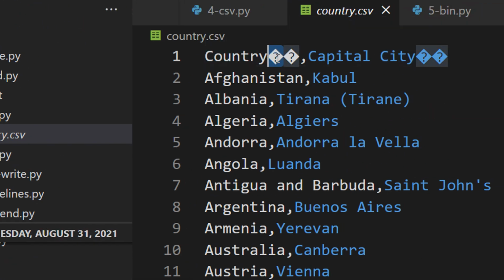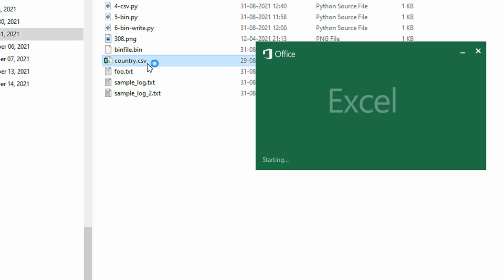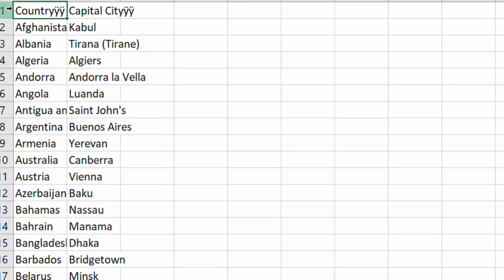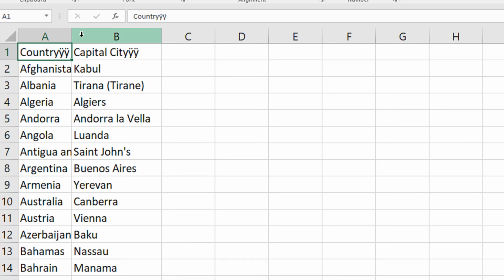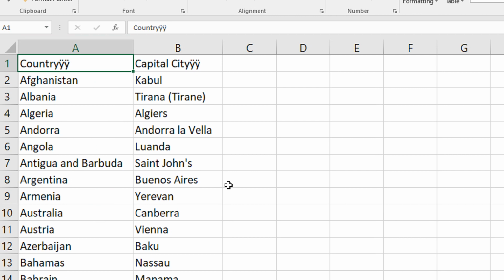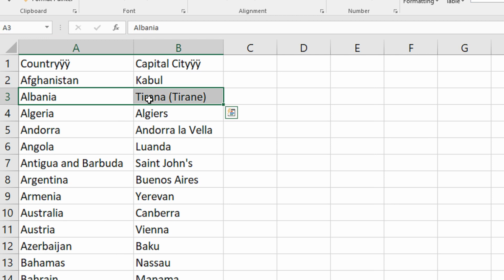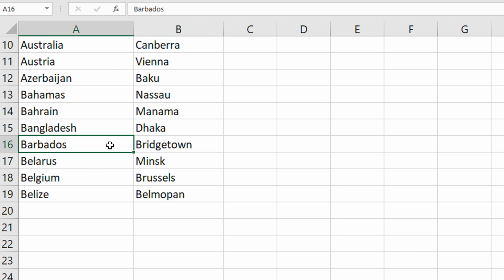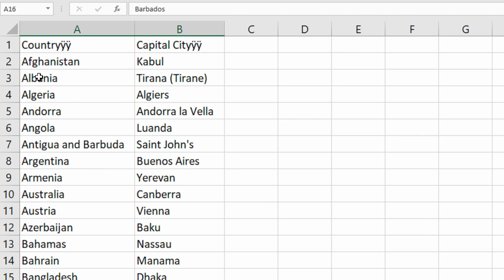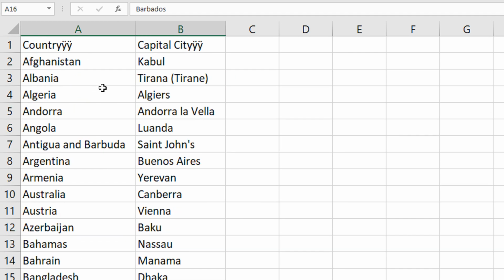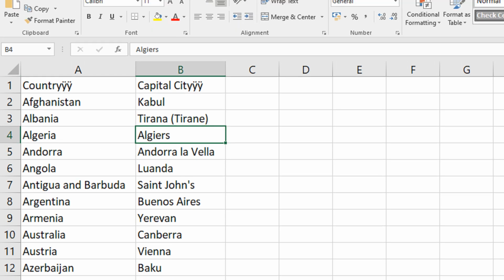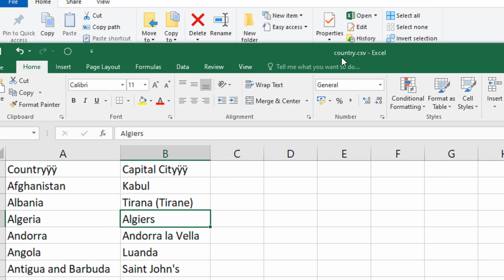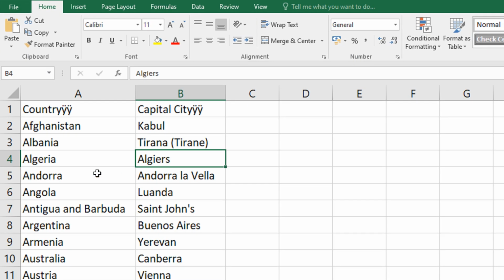Fine. Now you can see I have, okay, let me first open this in an Excel file so that you feel a bit familiar with it. You can see I just got this list from online. Okay. So Albania has Tirana as its capital, then Austria has Vienna as its capital, right? Barbados has Bridgetown as its capital. So you can see, although this file opens in Excel, basically it's a CSV file, right? You can see in the extension here, country.csv. And what does CSV mean?